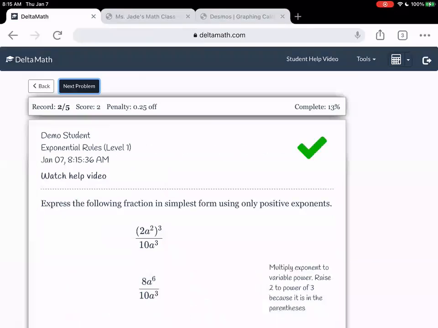Okay, so we just did 2 examples of this one. Hopefully that was a refresher for you because we did do this category before. So I'm going to stop this video and move on to the next section.